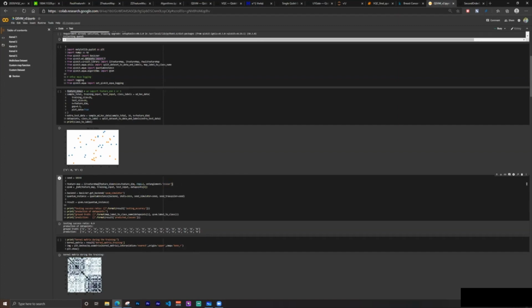And now this is kernel estimation, which is why we are using QSVM. If it was a variational quantum circuit, we would be using VQC here. So one way is you just use VQC here, and then it works, and you need to provide the necessary parameters for that function call. Okay, it's pretty small on the screen.